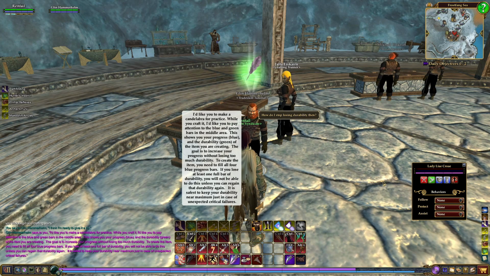While you craft it, I'd like you to pay attention to the blue and green bars in the middle area. This shows you the progress and the durability of the item you're creating. The goal is to increase your progress without losing too much durability. To create the item, you need to fill all 4 blue progress bars. If you lose at least 1 bar of durability, you'll not be able to do this unless you can regain the durability again. It's safer to keep the durability up near maximum just in case of unexpected critical failures. So how do I stop losing durability?